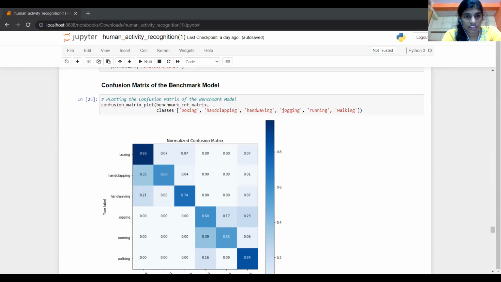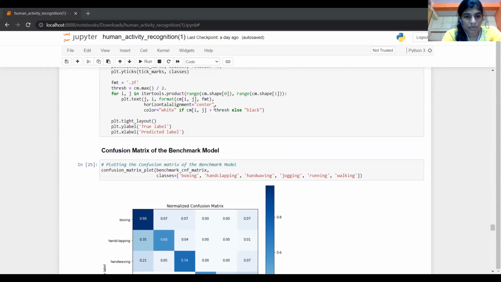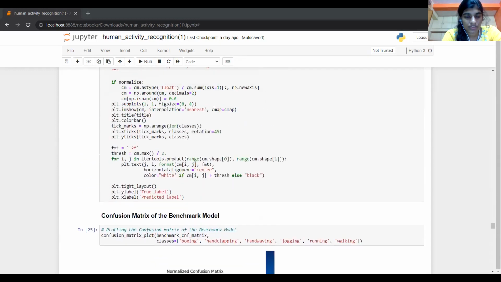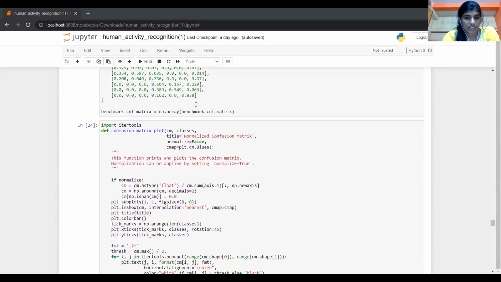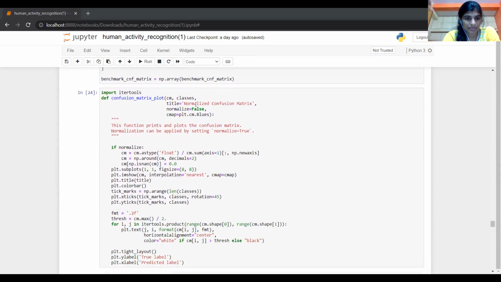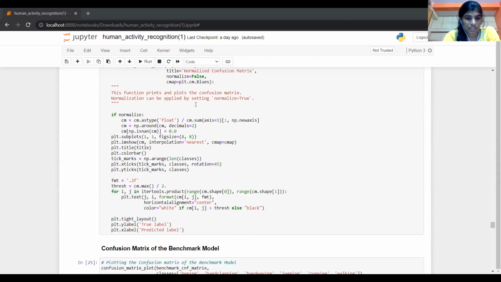For that, we are importing a popular tool called itertools. In creating a confusion matrix function, we are plotting the confusion matrix. Here we have shown the output of a normalized confusion matrix.